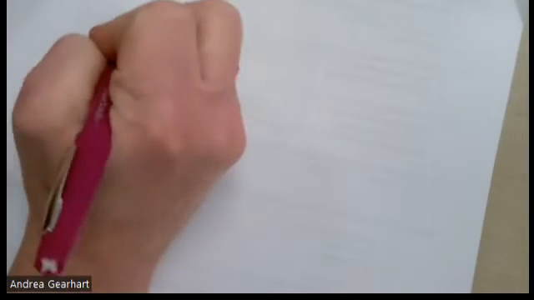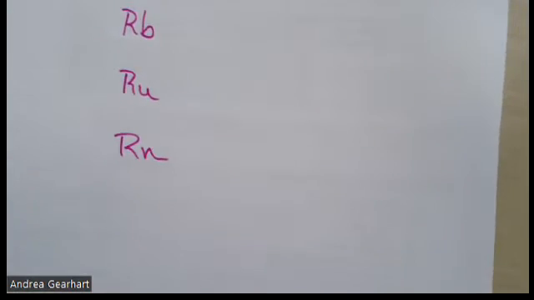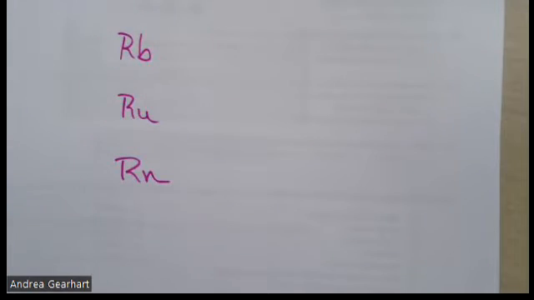So could I ask you, just to kind of warm us up today, to provide the shorthand configuration of rubidium, ruthenium, and radon. So we're going with our R elements. All right, so dig in. This should take maybe 2 or 3 minutes. Remember, an easy way to make sure we have not forgotten any of our blocks is to add up the exponents, our electrons that we're adding to our noble gas, and make sure that delivers the number of electrons for your element. Okay.